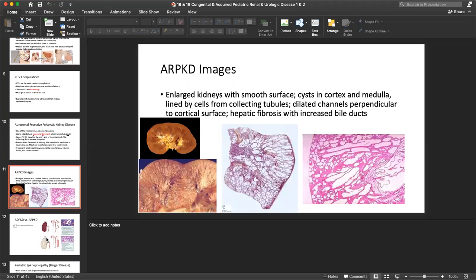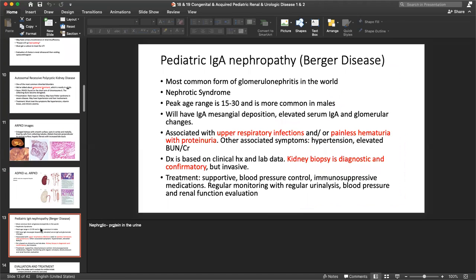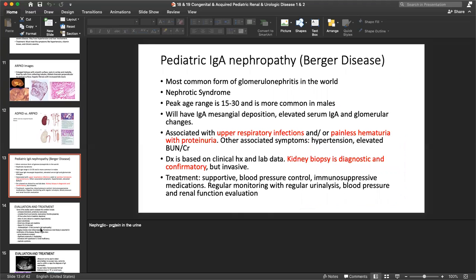Here is the recessive type. Again, looks like little tubes. Here's the comparison again, just to review. Berger disease, which is different than Berger disease. Which Berger disease is the vascularity, where it's a smoker and their fingertips and toes turn black. That's Berger. This is Berger, so it's pediatric IgA nephropathy.